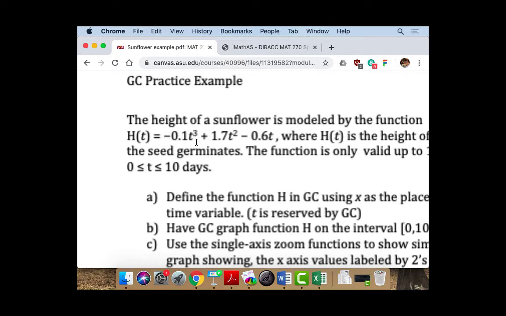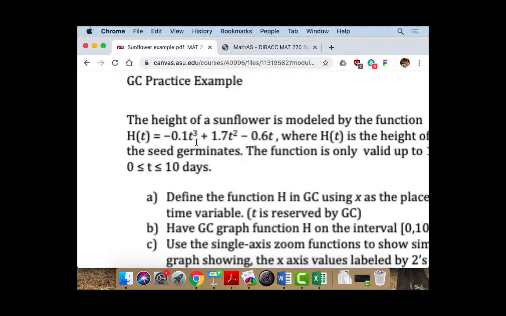sometimes it depends on your version of it and your computer's operating system. But if I want to graph this function, there's two steps to doing that. One, I have to tell the computer what function h is, what the relationship is, and then I'm going to use y and x to get it to graph that. Like we talked about earlier, I'm going to graph y equals not f of x, but whatever I called it. I can call it h, I can call it something else if I want. But I'm going to define the function using function notation. That way I can refer to specific y values without having to separately calculate them someplace else.